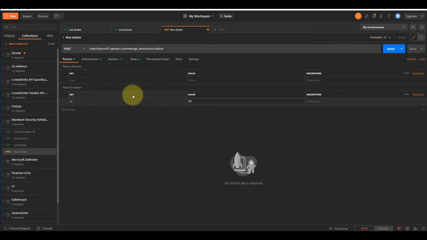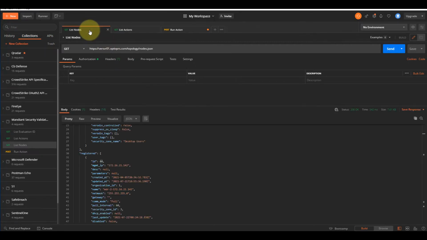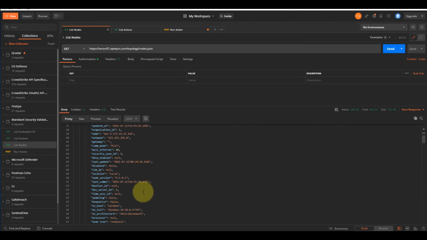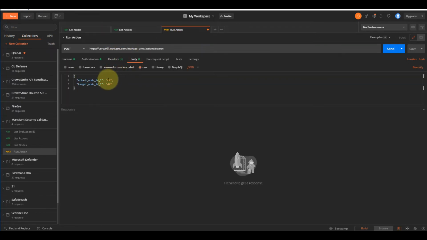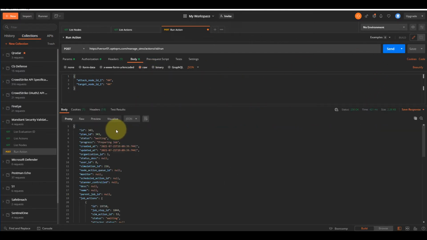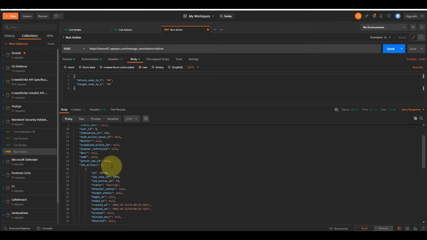Now, when I put that 53 in the value, that's only half of the information I need to actually execute the simulation. What I need now is a host to execute it against. I'm choosing a host that is registered, a Windows 10 host, because the simulation is designed to execute against Windows. It's number 44. I've input those already. When I hit send, that action is going to kick off and an instruction is going to be sent down to that endpoint.